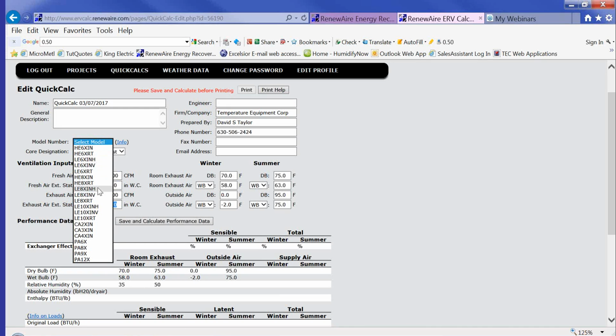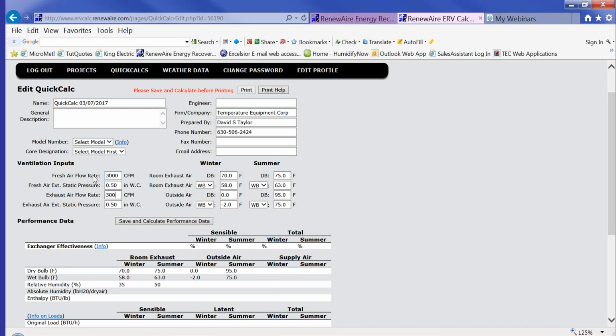So it doesn't select the unit for you, because at 6,000 CFM, all these different ones will take care of the 6,000 CFM for you. These CA and PA, they're just modules that you can build to account for any CFM. They do not have exhaust or supply fans though. So depending on what you put in, you can choose different ones.